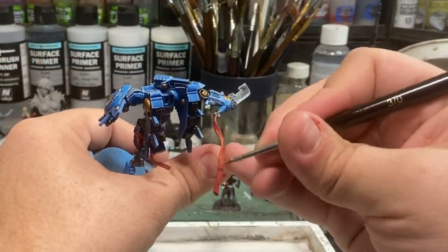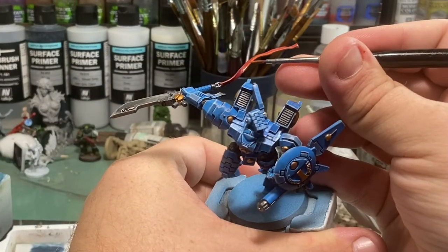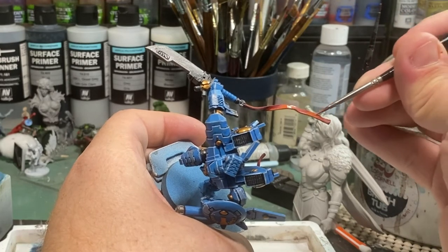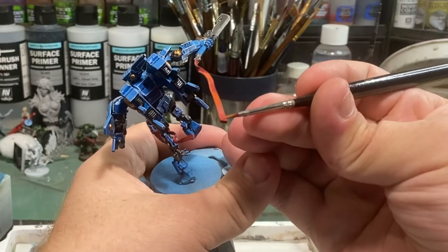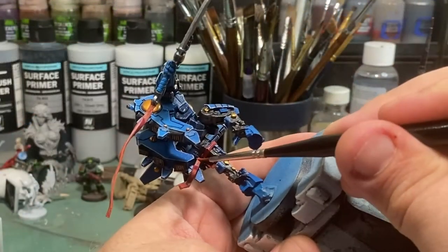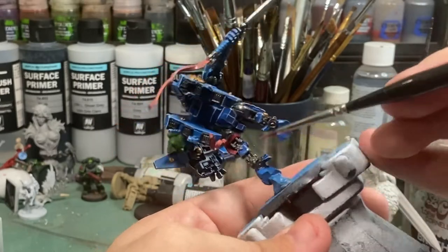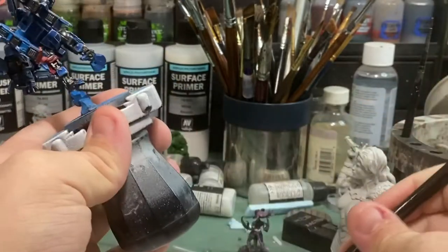We're actually kind of feathering things out, we're stippling, we're adding all kinds of texture that isn't sculpted there, because what that's going to do is help to sell the illusion that this is a piece of fabric and not necessarily the hard, thin piece of plastic that it's sculpted as. You can see throughout the course of me painting this ribbon, I've used a mixture of the side of the brush, the tip of the brush, and I've done a lot of non-traditional ways of adding this highlight to this ribbon. And all of this is going to combine together to talk about that texture that I keep bringing up.